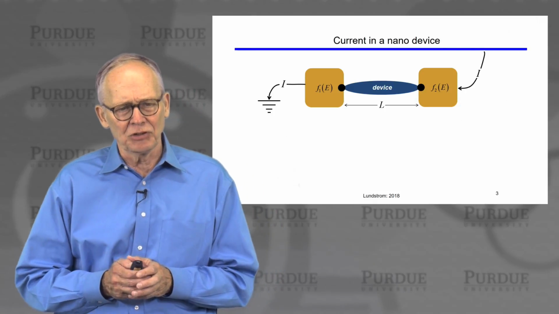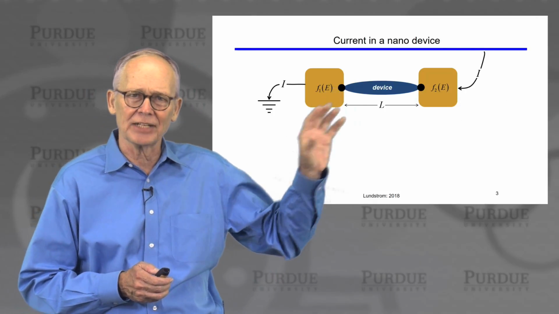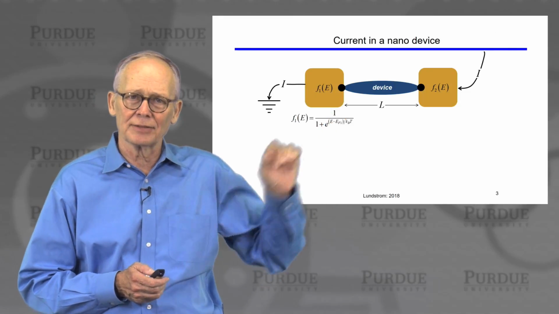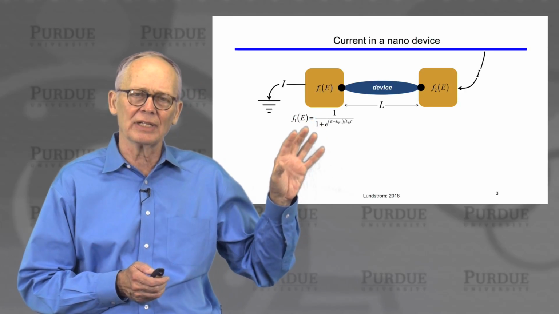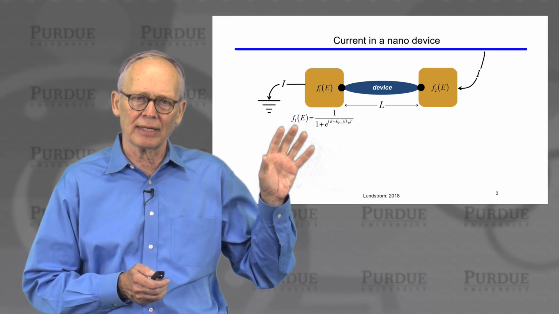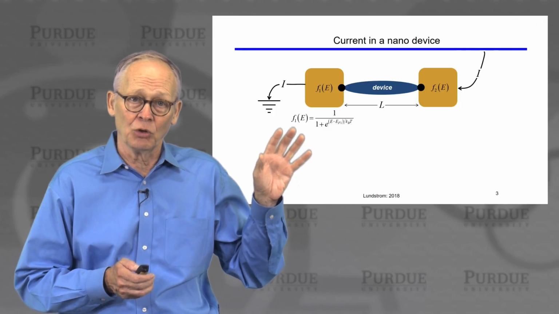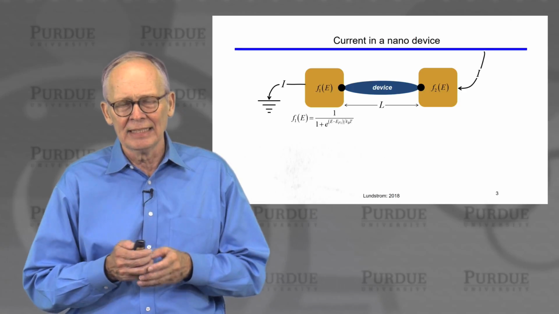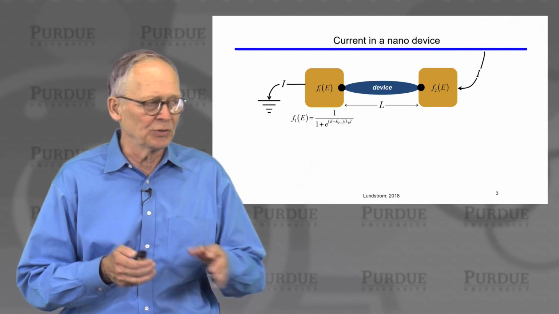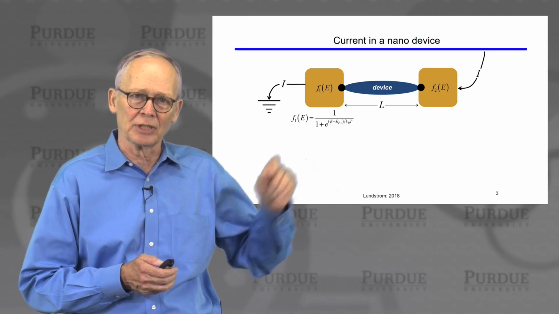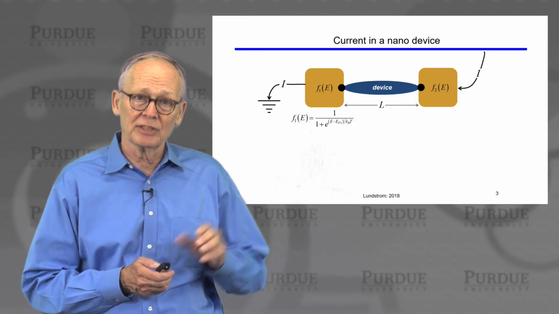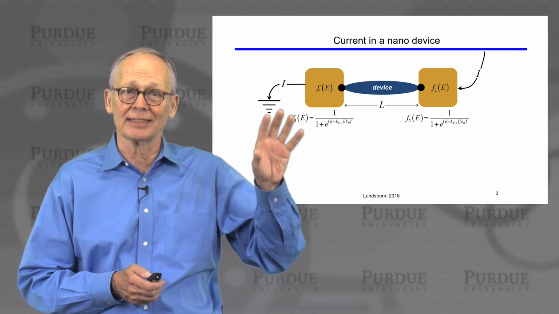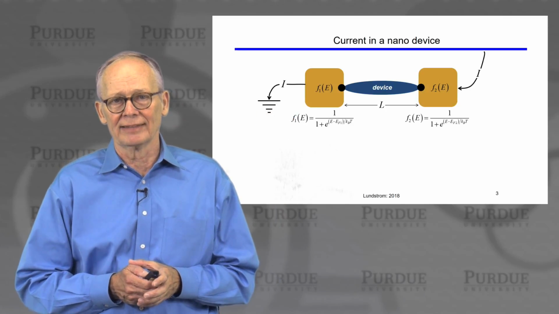So we're going to think about a very small nano device. This cartoon sketch here is the way we think about it. We've got a device with two contacts. The contacts are very special. Each of these two contacts is going to be in thermal equilibrium with its own Fermi function and Fermi level. So there will be strong inelastic scattering so that electrons exchange energy with phonons, and everything is in thermal equilibrium. There is one Fermi function that describes contact 1. There is a second Fermi function and a second Fermi level that describes contact 2.